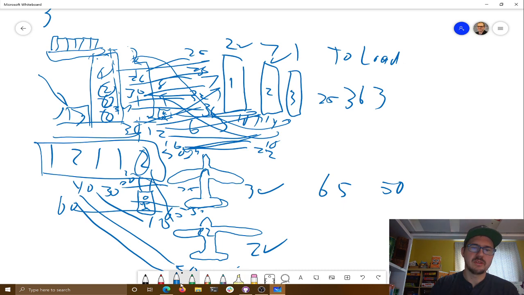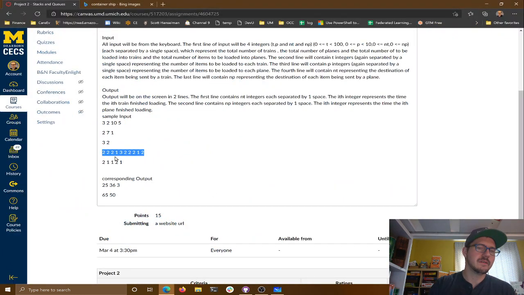Okay? Remember, the order listed here is the order in which they come off the dock or off the ship, right? So you take up to 5 at a time, or whatever leftover is okay. We read them off in order.